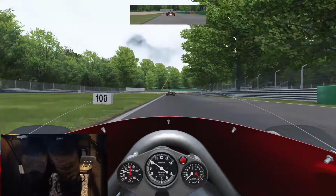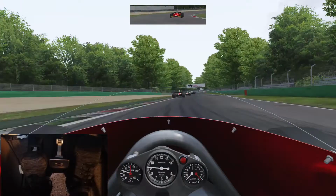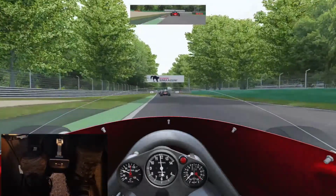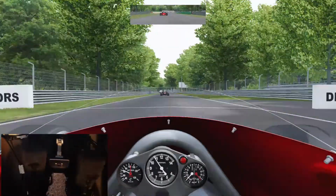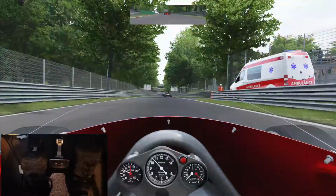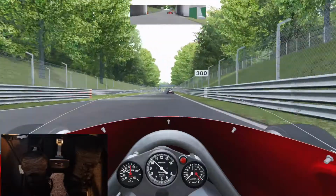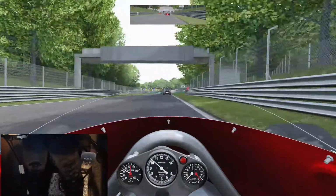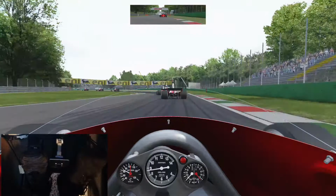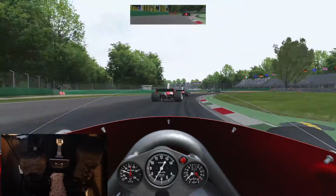But once you actually get used to the brake pedal, it becomes so much easier. You're not focusing on where you're putting your foot. You're just letting the muscles in your legs do the work for you to press down, like you would in a real car. You don't focus in a real car on how far you push the pedal. You just press it by how much force you want. The harder you press the pedal, the more you're going to stop.